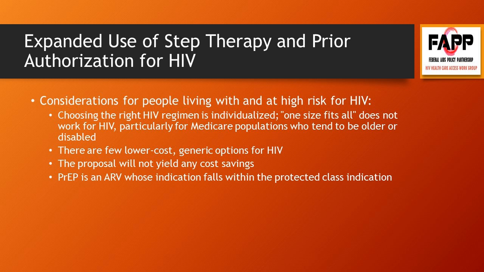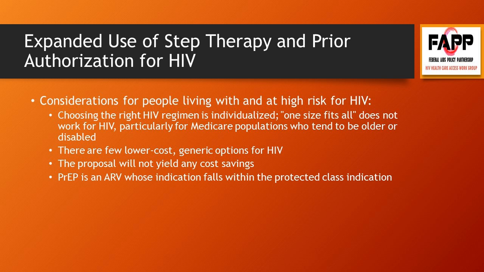A one-size-fits-all model simply does not work for HIV, and I think we think about who is on the Medicare program, as Sable specified for us. This is a population made up of folks who are older and who have been living with HIV for a long time, or folks who qualify for the program because they are disabled. For the Medicare population, you're likely to be living with another comorbid condition. So this is a population for whom it is particularly true that individualized treatment decisions are really, really necessary.